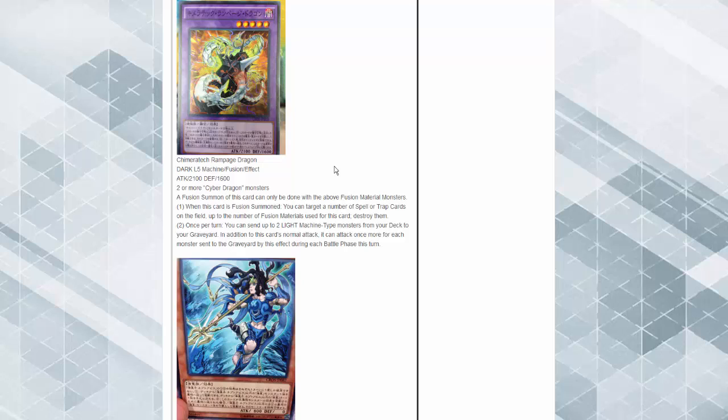When it's fusion summoned, you can target up to a number of spell or trap cards on the field, up to the number of fusion materials used for this card, and destroy them. So, you at least get to pop some stuff when it comes out, which I'll take. And then once per turn, you can send up to 2 light machine-type monsters from your deck to the graveyard. In addition to this card's normal attack, it can attack once more for each monster sent to the graveyard by this effect during each battle phase's turn.